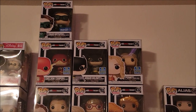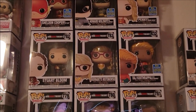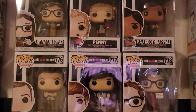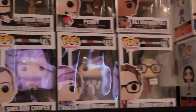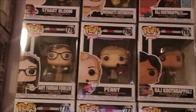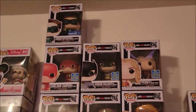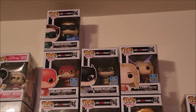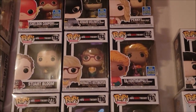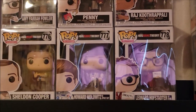The next sections are dedicated to some of our favorite shows. This section right here is all Big Bang Theory. For me, Big Bang Theory, Friends, and I Love Lucy are my top three favorite sitcoms ever. We have all the characters in one line as a set, and then also in their costumes from the Comic Con or Halloween episode. These are all of the Big Bang Theory Funko Pops we have, and no, I can't choose a favorite — I love them all.